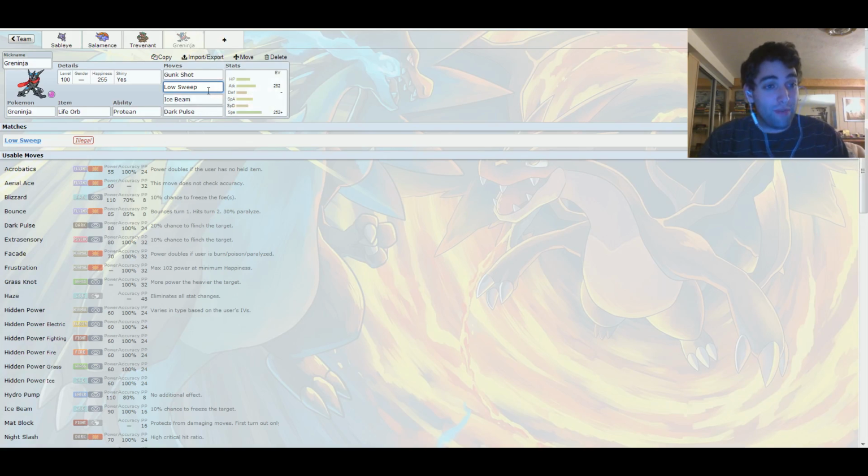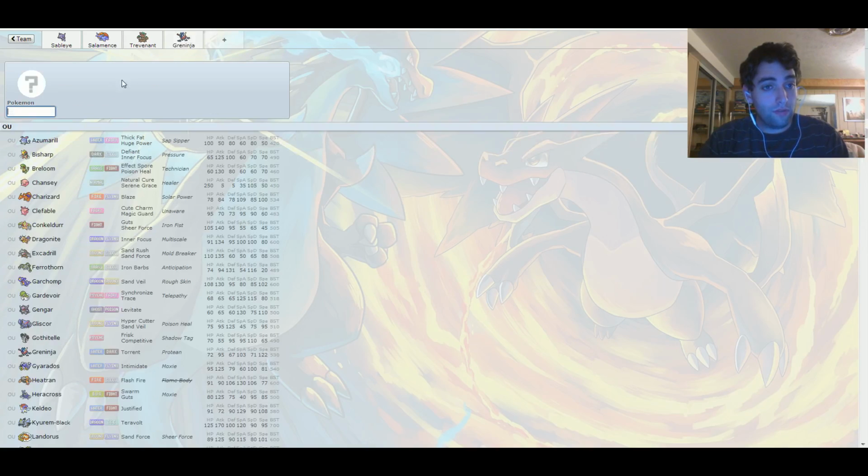Low Sweep might seem like a weird choice, but there's tons of huge, bulky Pokemon that will be destroyed by this, like Tyranitar, the new Mega Steelix, and yeah. So, what else did I have on that team? That's actually a very good question, because I've kind of forgotten.